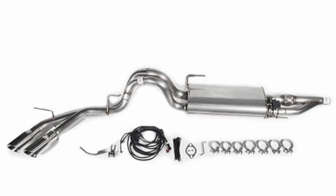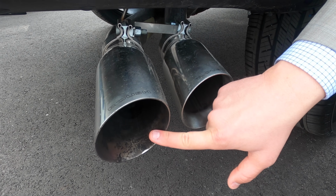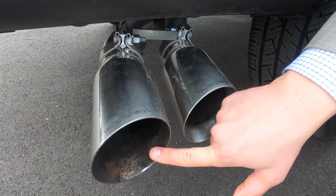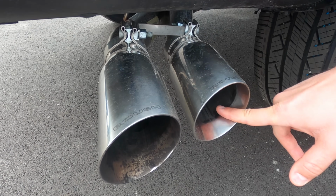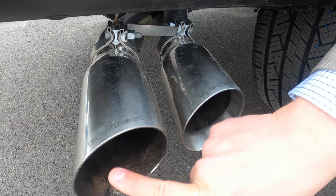And so this tip is basically more of a straight through design. It's going to allow more of that soot and things from the engine to pass through to make it louder. And then this one, it stays cleaner primarily because it's a cleaner exhaust. It's not nearly as loud. This is the quiet pipe. This is the loud one.